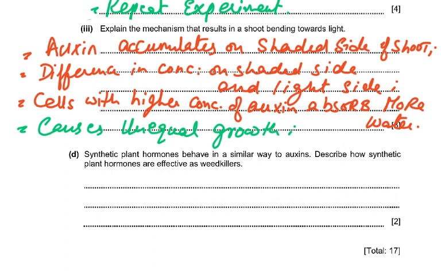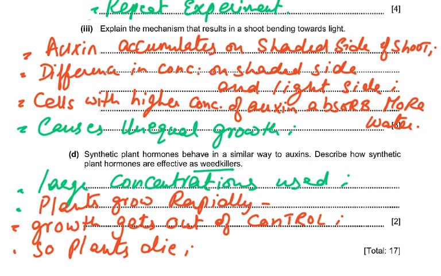And it's only the broad-leaved plants that are affected, which actually we want to kill, because we want to kill weeds with synthetic weed killers. Weed means the actual crop is not the weed. The other seeds which have germinated there are taking up all the nutrients of the soil, so they're competing with the main cash crop. So maybe you have the rice crop, but in between you have little other plants growing which are no good to us. So we want to get rid of them. Those are called weed killers. Large concentrations used, plants grow rapidly, growth gets out of control, and plants die.